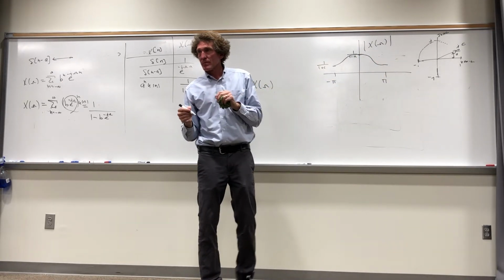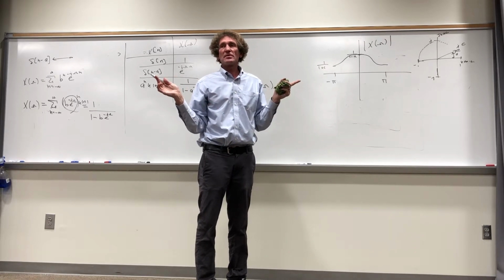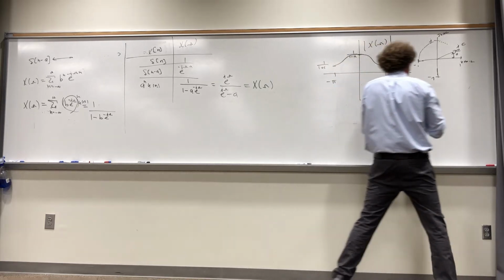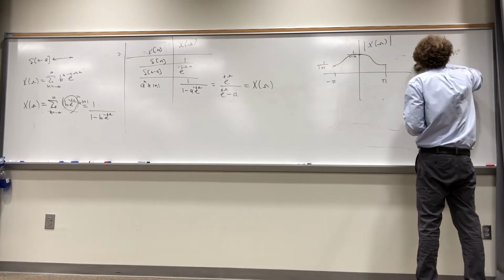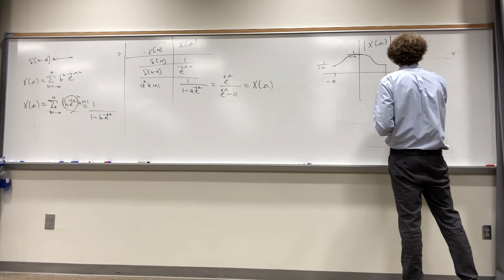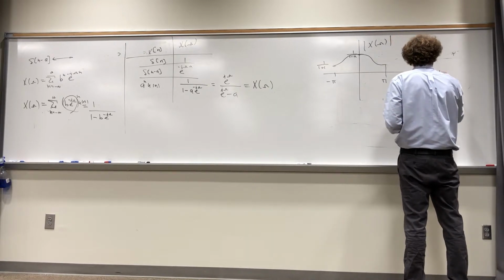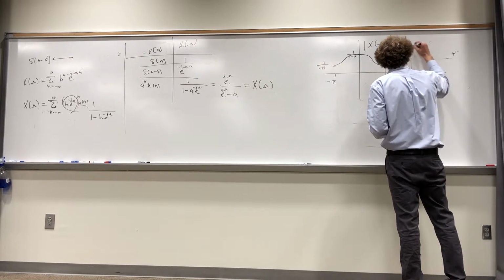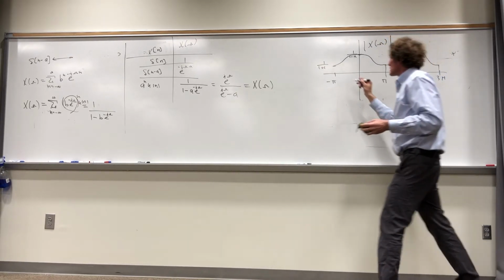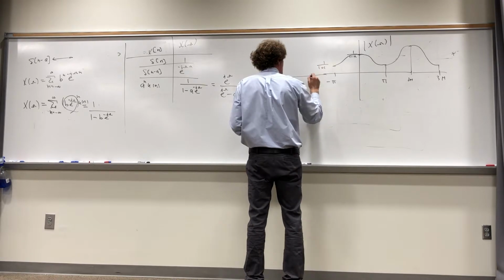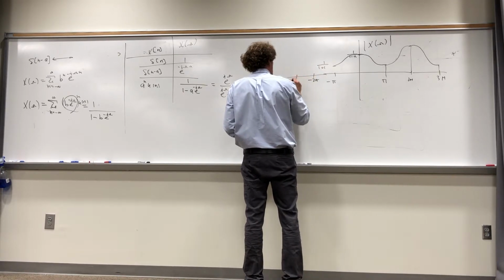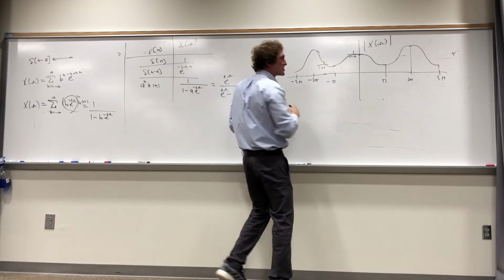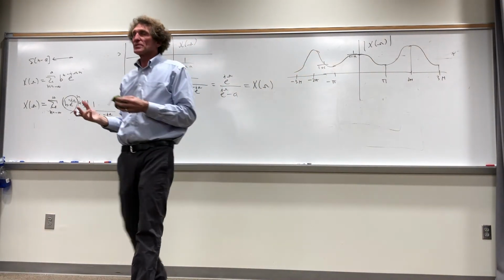All right? It's an important one to understand. And then, forever after I go past pi, from pi to 3 pi, if I went that way, let's call this 2 pi, call this 3 pi, then it would repeat itself. Follow me? And it does the same thing up and down the axis. Just does that. If you can understand what I'm saying. All right, so that's what it looks like.